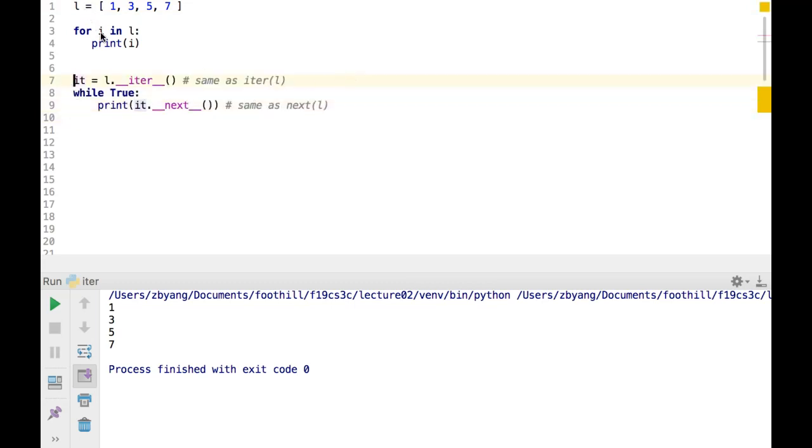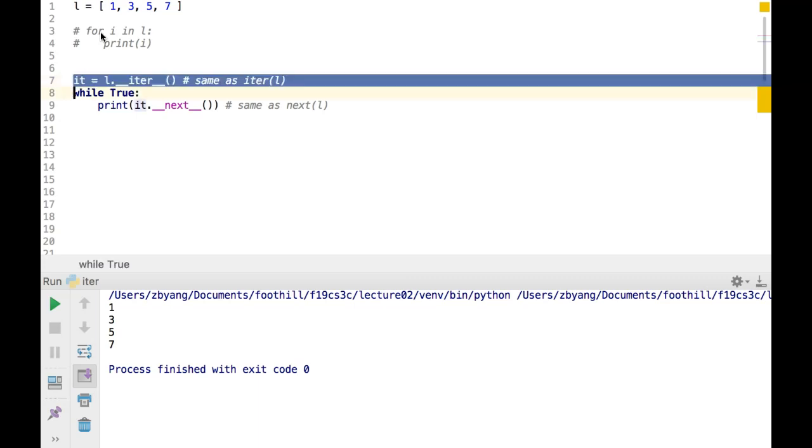First, let me comment this out. First, it gets an iterator from the list by doing L.__iter__(). You can achieve the same effect by doing iter(L), so it's the same thing. This gives us an iterator over the list.